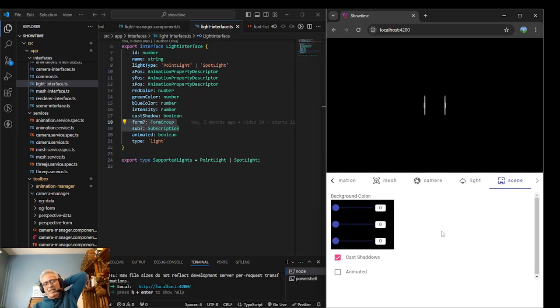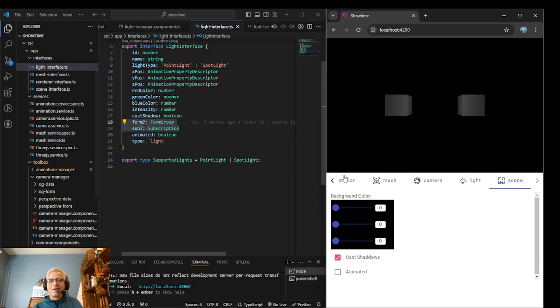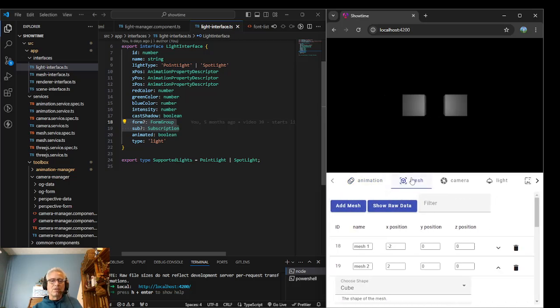And then I'll probably be doing scene next, but I don't think there's anything at all to do in scene. And I believe scene already has its own service. Oh no, it doesn't. Okay, so that'll be next for scenes: I'll put them into their own service, and then I want to add a new kind of animation, so I'll probably do that next in animations, and then move on to mesh, and probably add a new kind of mesh. We'll see what happens when I add the new mesh and add a new light.